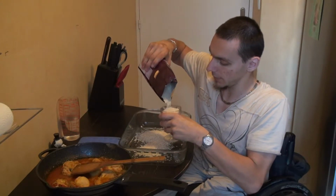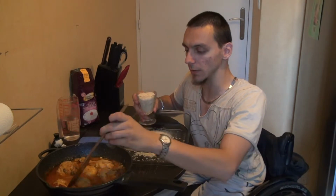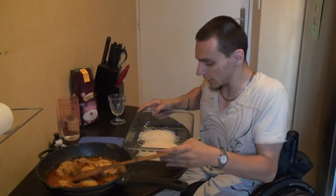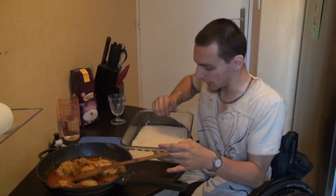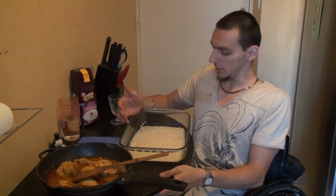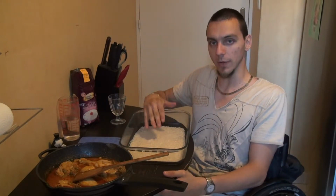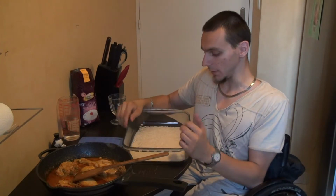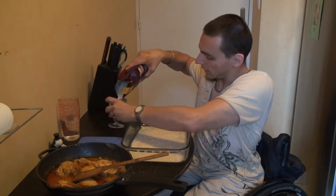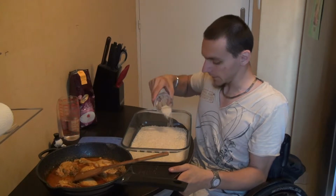If you feel that you need some more rice or some less rice, or that during the cooking part the liquid didn't boil off too much, cooking is not a precise science, so it doesn't matter. You can always correct things, and if you end up with a little bit more liquid than you should have, all that this will do is make the cooking time a little bit longer, because for the final dish you want it to be dried and without any water left in the dish. But yeah, this looks alright. I'm just gonna add a little bit more rice, because as I mentioned, I added some mushrooms and they add some more water to the whole mixture. So yeah, this is it.